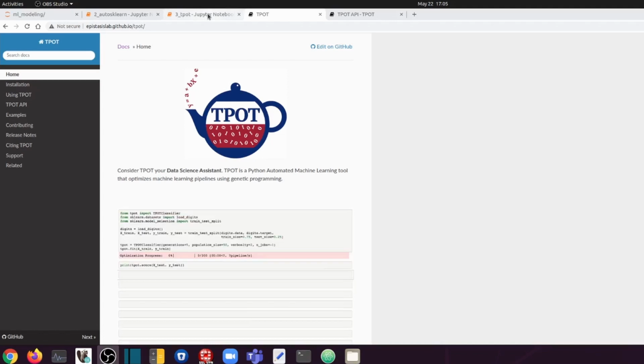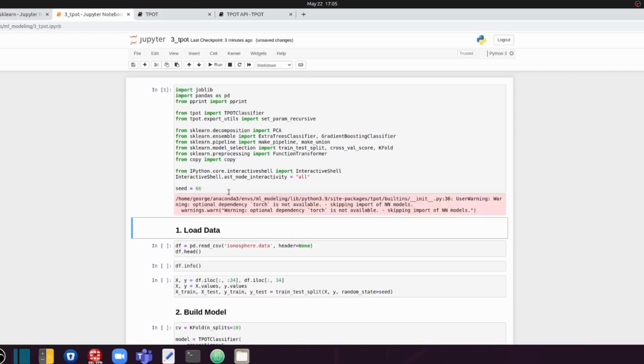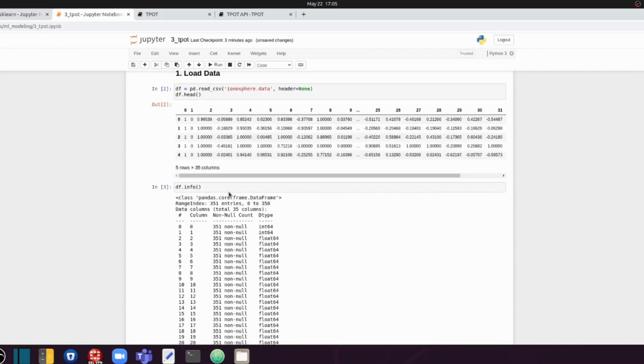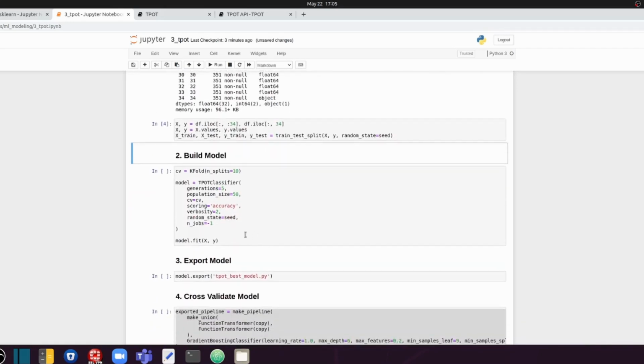Okay, so without further ado, let's get started. So first, we're going to import all the needed stuff as always. And then we're going to use the same data set as before so that we're able to compare the results. That's exactly the data set as you can see. And next, we're going to build a model. By saying build the model, really here, what we are going to do is to use the TPOT classifier to do the search and the optimization to find really the best pipeline here.